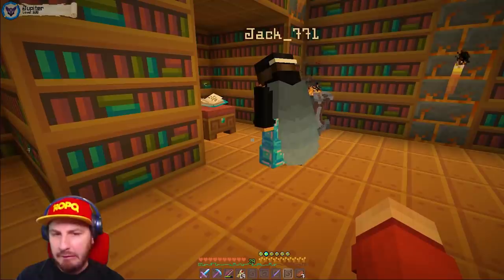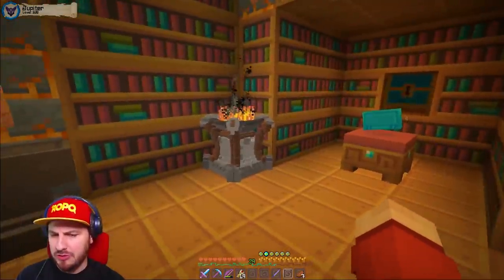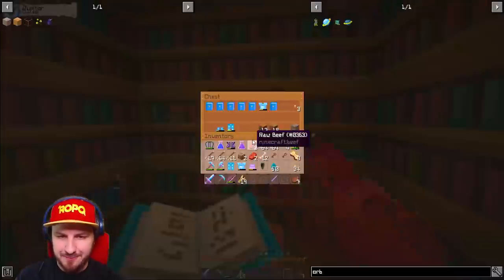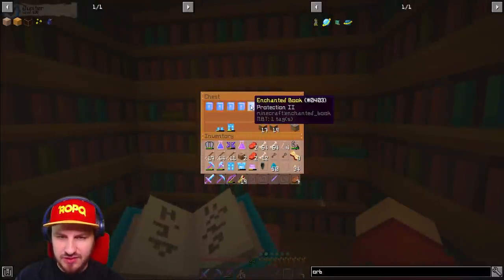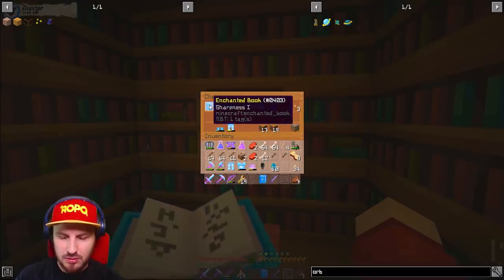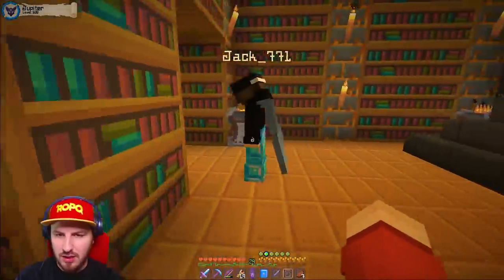Protection 3? Okay. Interesting. We'll see how that works. Okay, so my Lycan sword has got Smite 3. I'm liking that. What else have I got in here? Protection 2, efficiency? That can go. Thorns 2, Unbreaking 2, or Fire Protection 1. Sharpness 1.